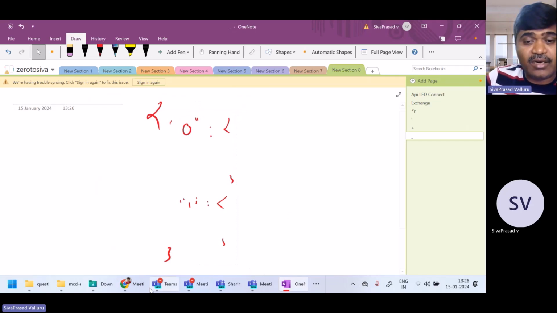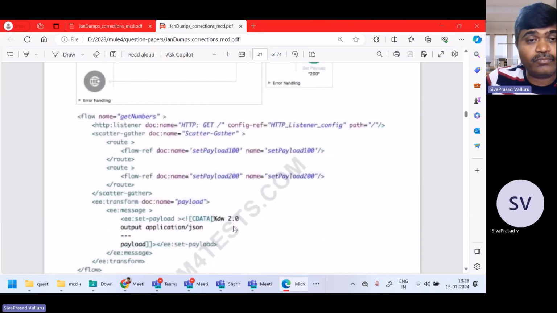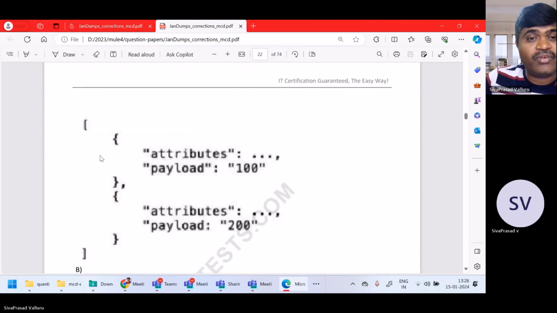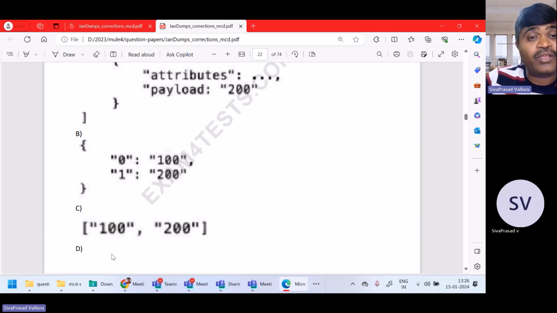So let us see the options here. First one is saying array, no. Second is saying key value pair, 0 and 1 keys are same, but value is not payload. Value is a Mule message object. No, B is not right. C is telling array of payloads.